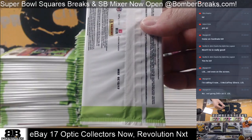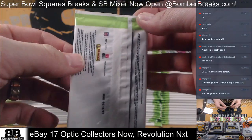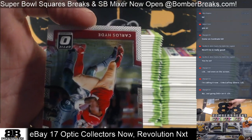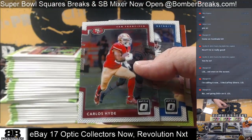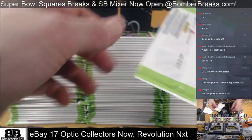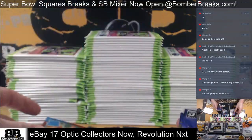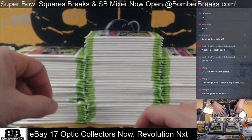Our schedule tonight and tomorrow is regular night programming, then Wednesday afternoon Crown Royal Basketball. We're hoping to do the Super Bowl mixer on Friday, might end up going into Saturday. Opening the first box now — Sidney Jones and Deshaun Kaiser. Sidney Jones is the one they consider the silver. David Njoku prismatic, and Hodges. Both of those are on the prism side.